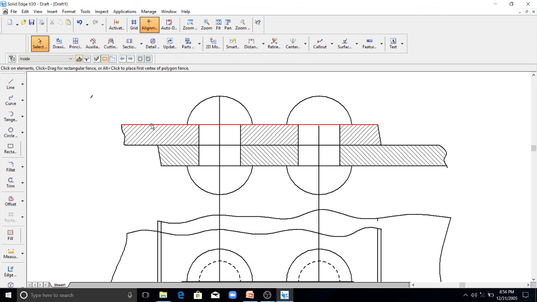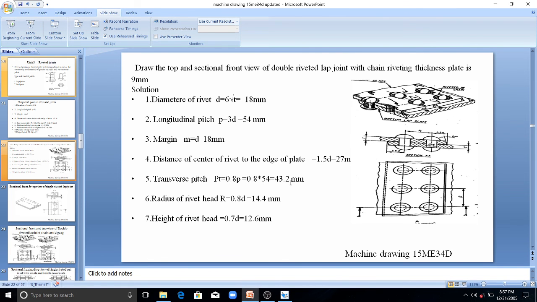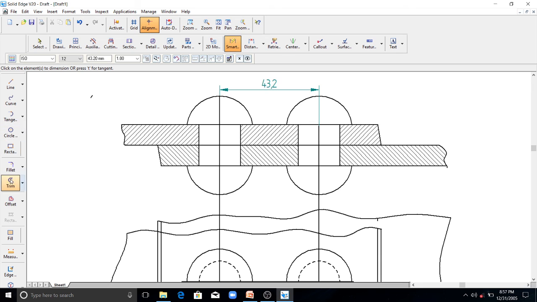So if you measure the dimensions here, this dimension is PT. It is 43.2 millimeter. You can see here, we got it as 43.2 millimeter. This is the PT distance, and 1.5D is 27 millimeter. So this is the distance from this line to the edge, 27.